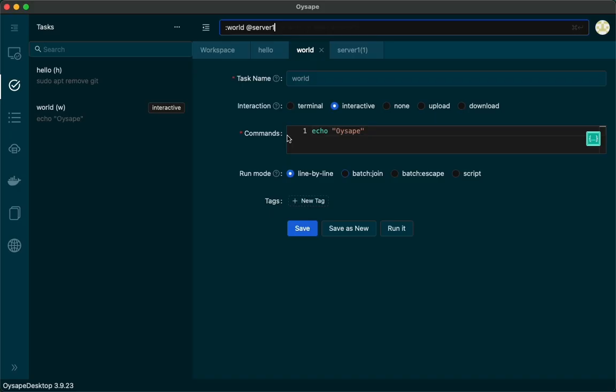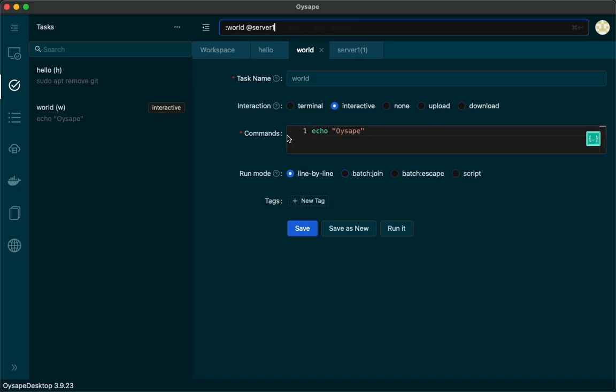These options might seem a little bit unnecessary compared to other tools, but they give us flexibility and more features. For example, the None option lets you allow team members to execute tasks without needing access to the server shell. But how is that useful? Well, Oysape also has a web host version, so team members can connect to the server through Oysape's web host, not directly via SSH. They can run tasks without direct access, keeping your credentials and servers safe.